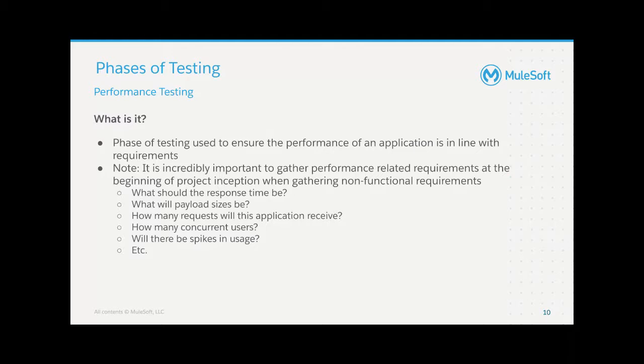All of those questions should be discussed within the development and business team, and all of those questions should be collected per API. And you need to consider the level of API as well. A system API is different from a process API, which is different from an experience API. Sometimes when it's a system API that is mostly reused by different applications, we could expect larger payloads that might affect the system of record that we are abstracting. So this is very important to consider.